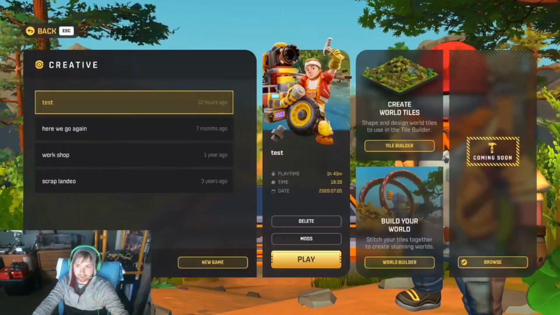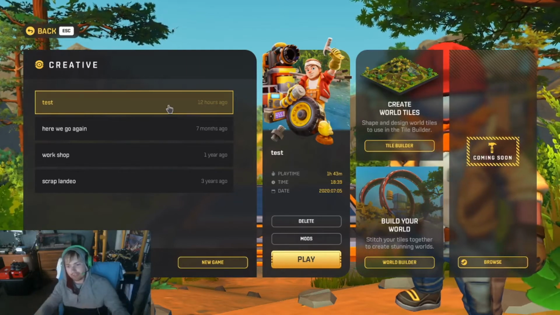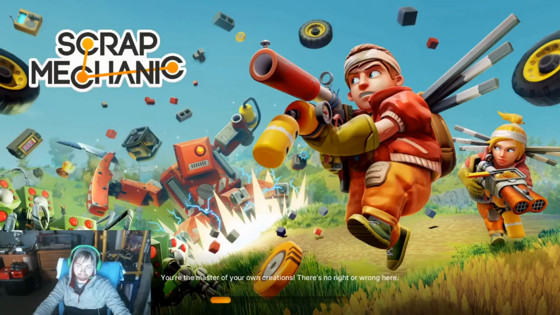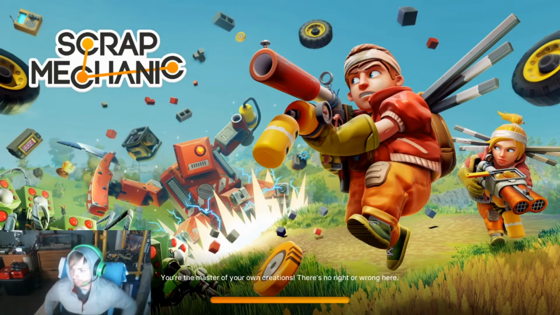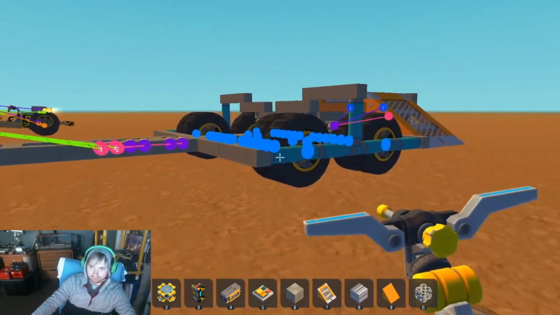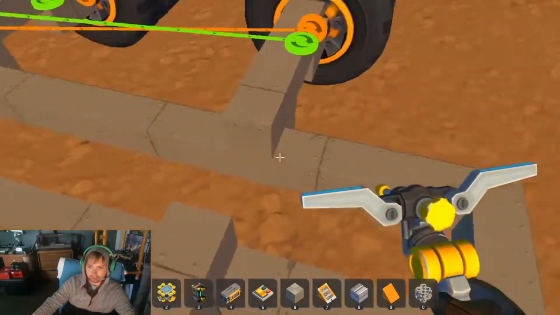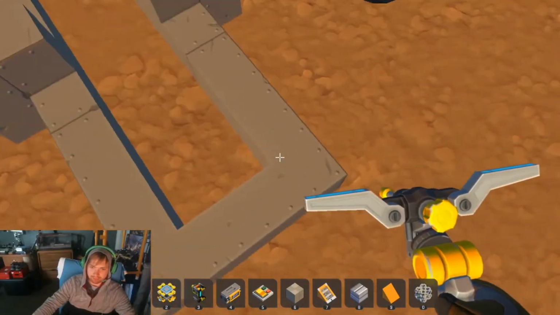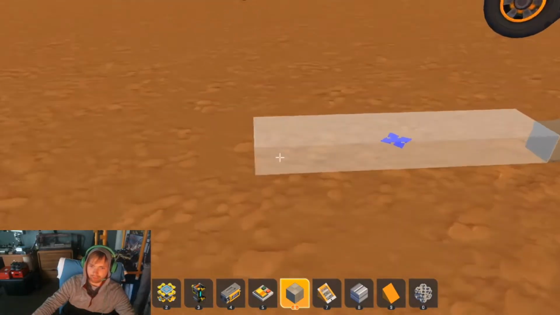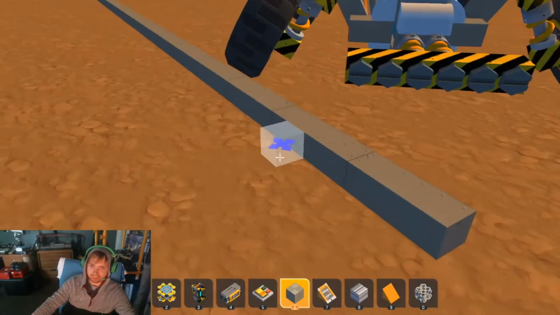Alright. Play. Creative. Now, I've already pre-built a chassis, but the thing you want to do is make a... I'll show you once I get there. Alright. So, this is what you're going to get yourself into. Really simple. You build from there. You're going to make a frame like this, and go this, max out 4 times. And that should give you the length you need to make this.